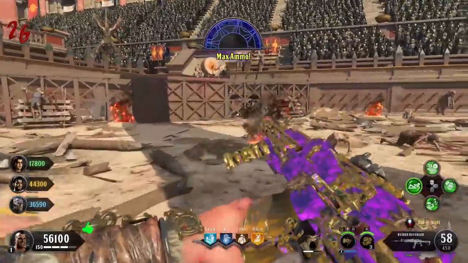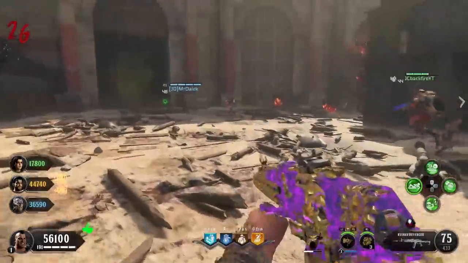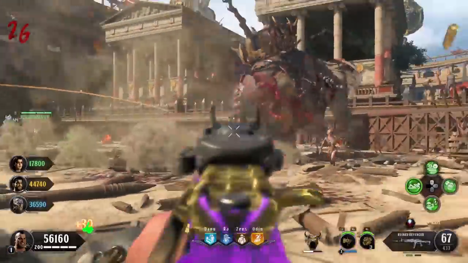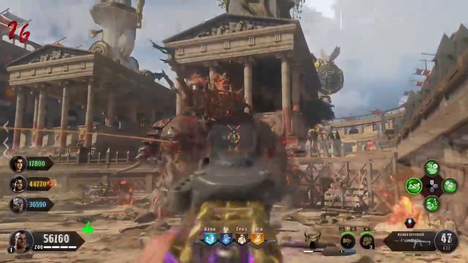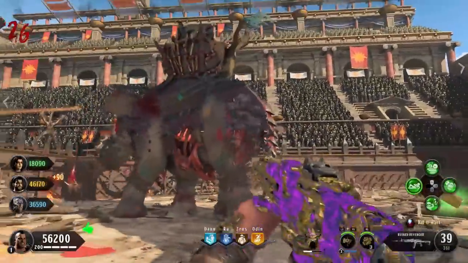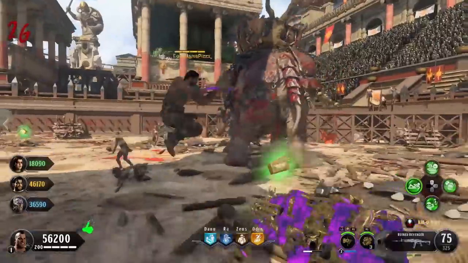After the first elephant goes down, the second one will spawn in, and it's basically the exact same boss fight all over again. Just shoot his sides, shoot the crystal on the sides to knock the rider off. Once the rider is off, you can shoot him in his exposed belly or right in the forehead and just keep on avoiding his attacks. Now it's very, very easy.